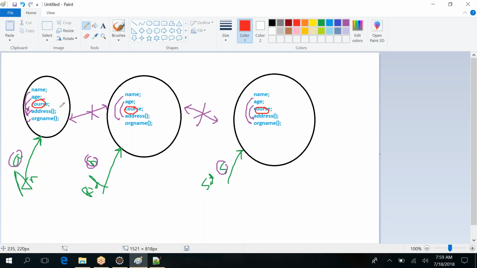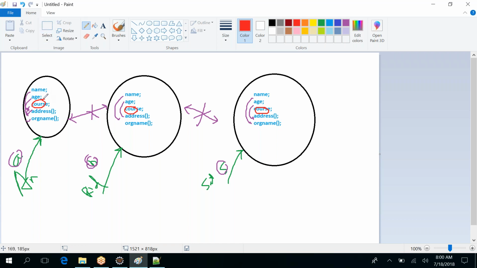You can use integer x equal to 100 and everywhere you can use x. Why declare the same thing again and again? Integer x equal to 100, y equal to 100, z equal to 100. Instead of that, you can declare only one variable. So same thing, since the course name is the same across all the objects, why should I declare it again and again inside each and every object? You can declare it, no issues, but this is a very bad programming logic, right?